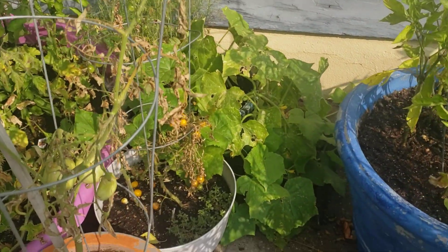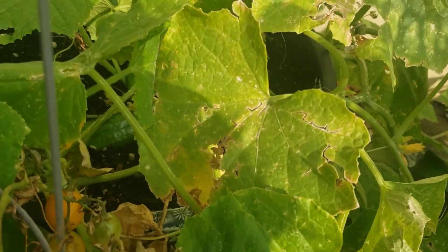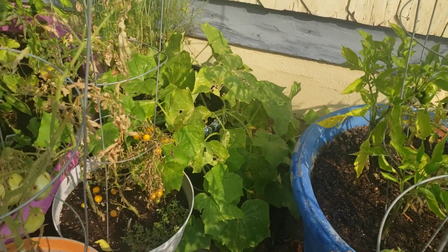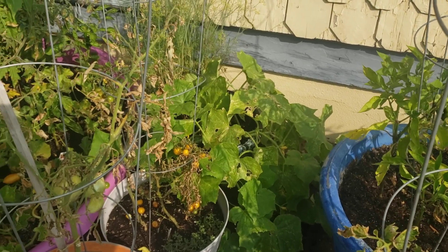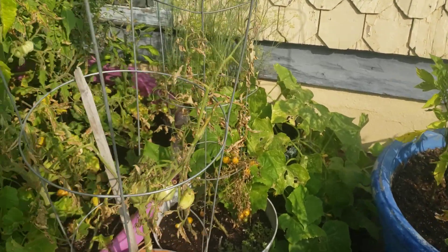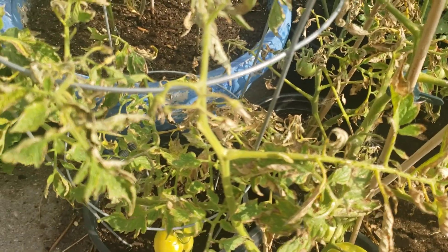We have started getting some cucumbers finally. This is the spring cucumber called Tasty Green — it's an English variety. You can see some cucumbers peeking through the vines. This one should have been ready sometime in June, but it was just too cool and too wet. It finally started really producing, but we've also had a lot of hail damage — nearly every day throughout June and July. You can see on this tomato plant these little white flecks, which is hail damage from where the plants were struck.